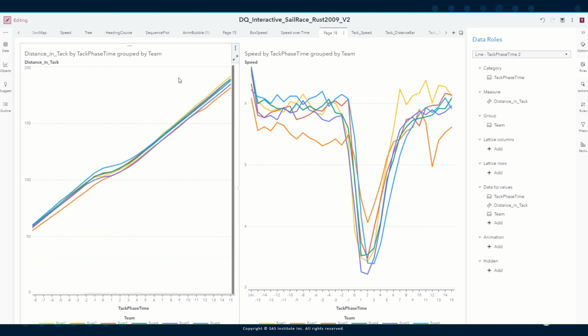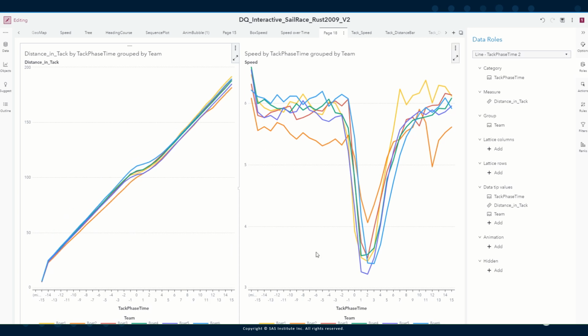So we can use this analysis from our GPS data after we have quality checked and prepared it to analyze really interesting different behavior between boats on the race course. This is something which you can do here in SAS Visual Analytics in a very interactive and nice way and provide some very interesting insight into how the different boats are tacking and how they are moving over the race course.